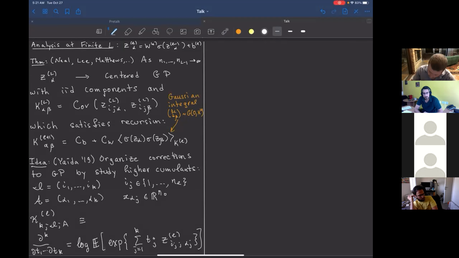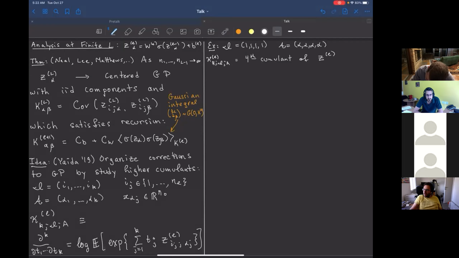Okay, but so two examples just to kind of bring this down to earth a little bit. So let's suppose that the index set is just 1, 1, 1, 1. So I'm going to be looking at a single component here, the first component of the vector valued thing Z, and A is alpha, alpha, alpha, alpha. It's all the same input. Okay, so in this case, kappa_l for this index set is nothing more than just the usual fourth cumulant of the value of your stochastic process at component 1 at input x alpha. So that's a thing I can study, and certainly I need to characterize this fourth cumulant if my stochastic process is non-Gaussian. This in general is going to be non-zero, and I have to say something sensible about it. Okay, that's one example.